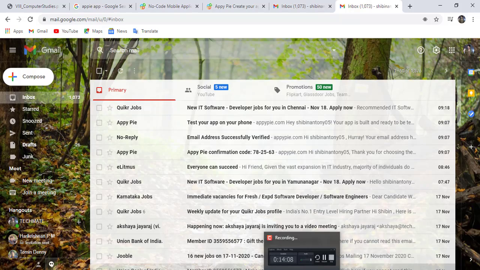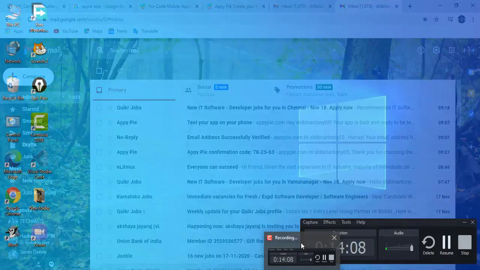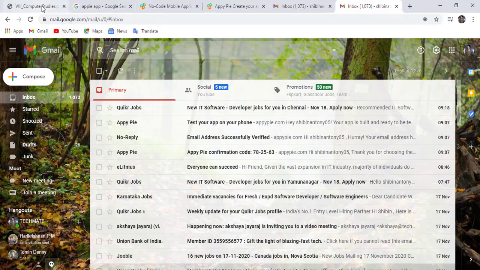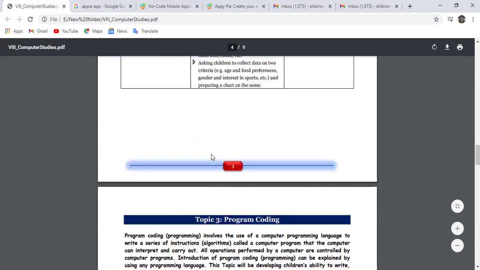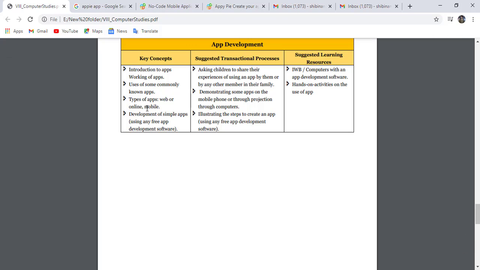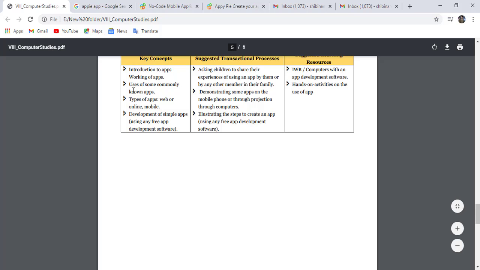So students, we will wind up our chapter here. One more topic is remaining, that I will show you. See, we have covered this much. We will learn only some topics from this chapter. Whatever I am teaching you, only that will come for the exam. We can see in our chapter there are lots of topics. We don't need to learn all these topics, only whatever is shown in the syllabus.